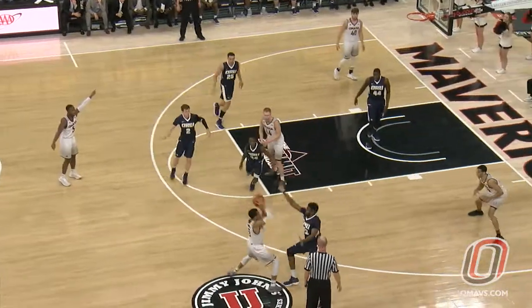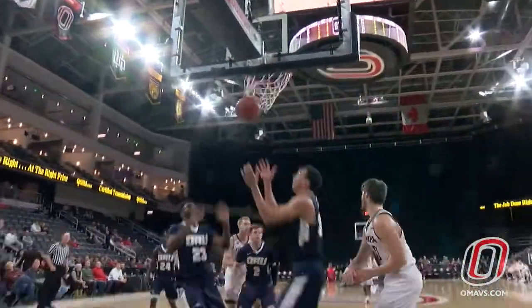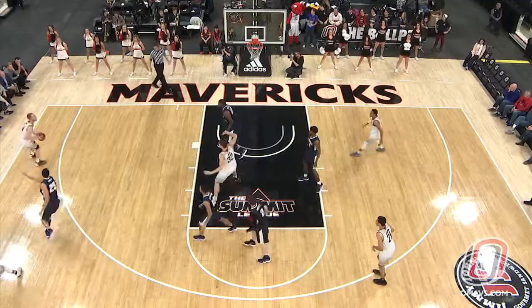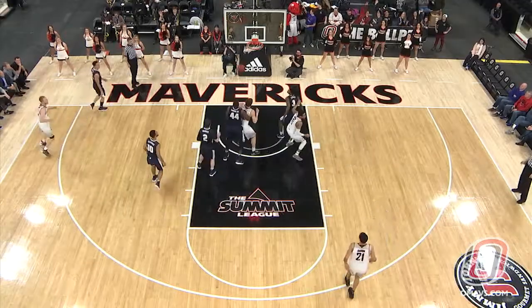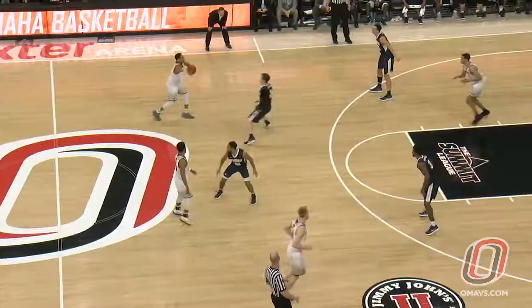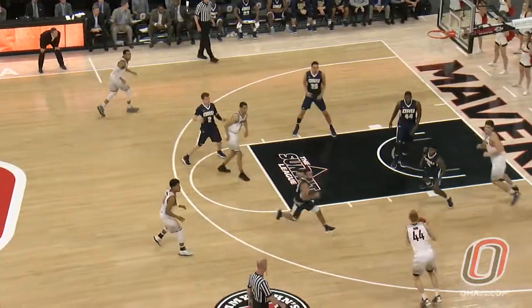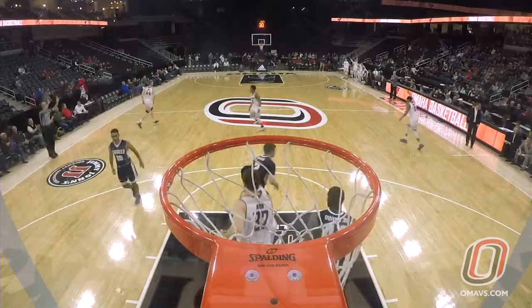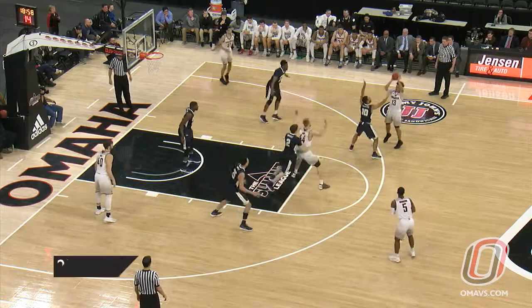That zone separates a little bit. Gibson to Jackson, right baseline, 8-footer, finds a hole. He hustles into the front court. Back to Jackson, to Akenwule, now to Hahn — he can tie it here, and he does! With a 3 from the left corner. Timeout taken by Paul Mills of Oral Roberts, and he's not happy for whatever reason. Jackson on the free throw line, kicks it to Hahn beyond the arc, pulls up — 20-foot footer. Good! Bottom of the bucket against this zone.